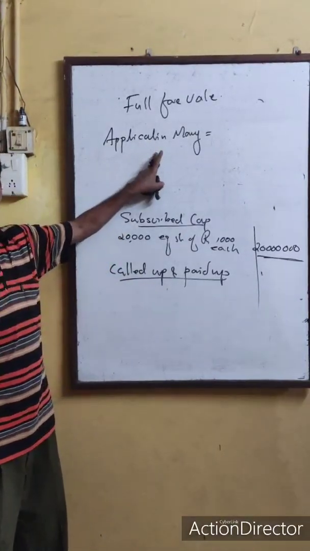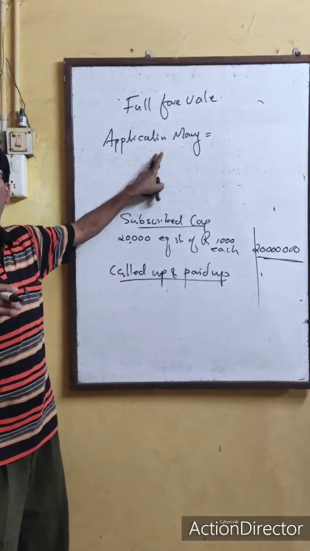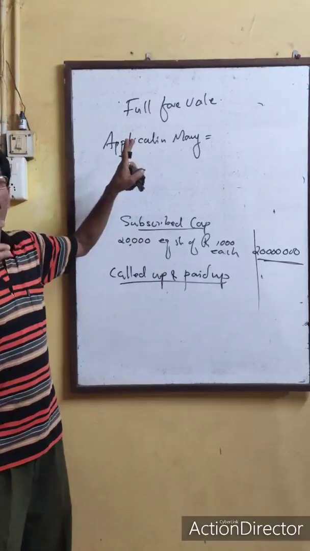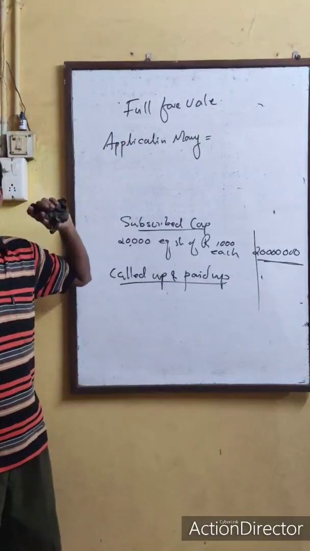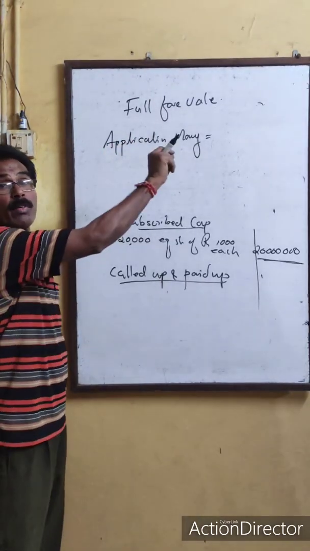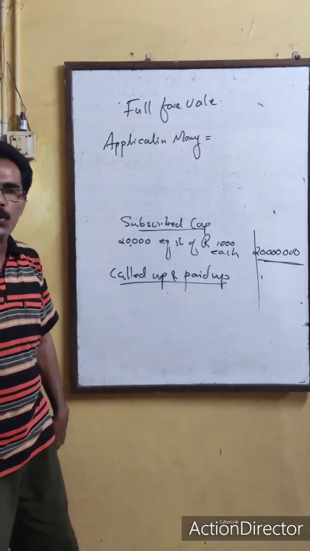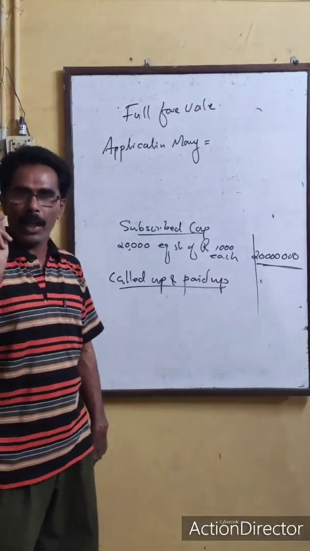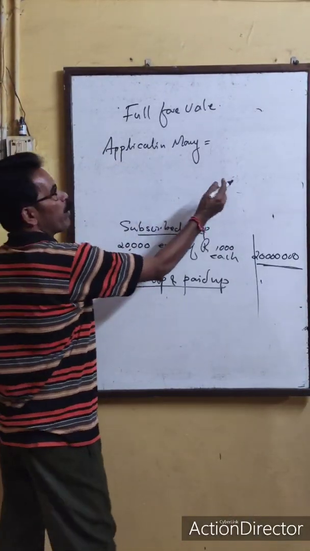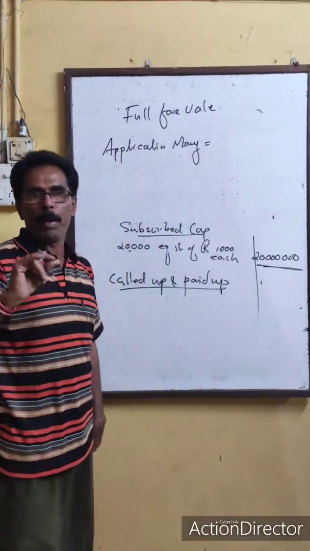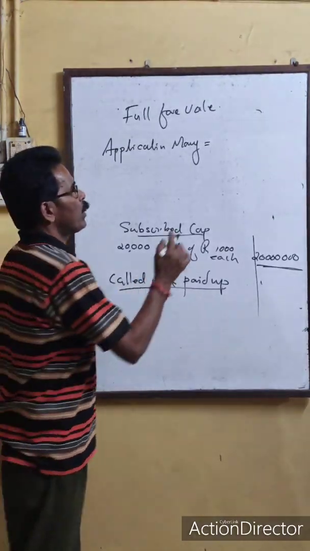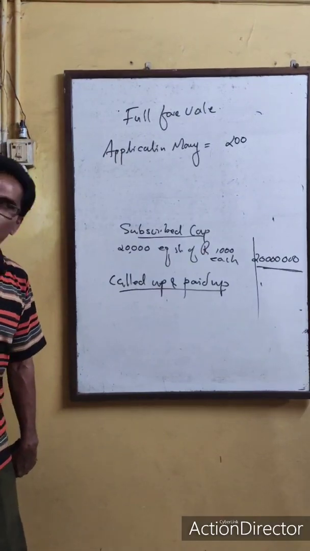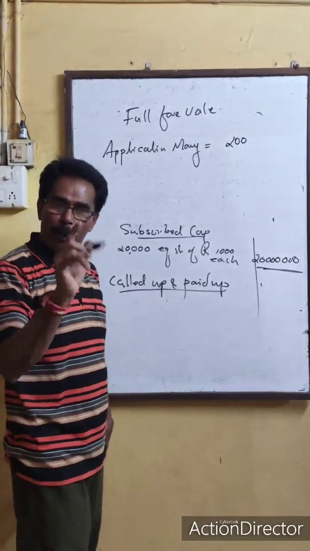And application money, all these will be given in their documents, one, as I told you, the memorandum, and second, the articles of association. In the articles of association all these details will be given, because all these procedures go according to the Companies Act of 2013, and the company will decide what amount should be collected from the people on applying. Suppose it is 200 rupees. So we can say 200 per share is to be paid by the people on applying.